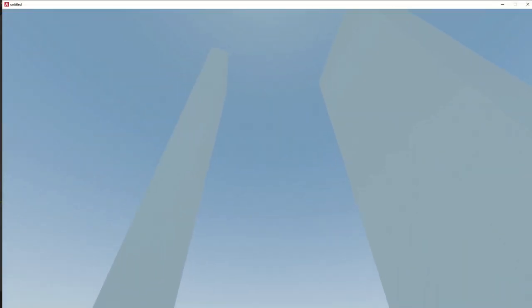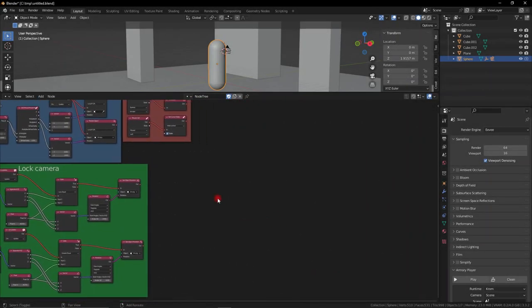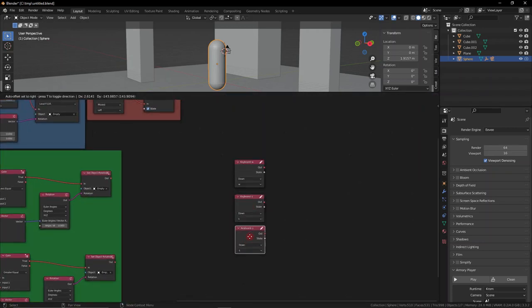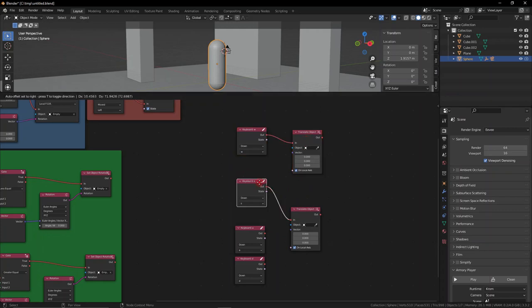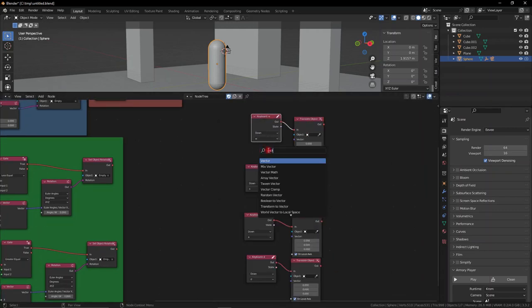Now let's go ahead and add in some movement so our player can run around the field and be happy and jumping around and whatever. Well, we're not actually going to implement jumping, but let's get the on keyboard node. Now this keyboard node is just going to need to be repeated for each different key. Now we can grab a translate object node and put this in for all of these. So this is a mass optimized method. So we can grab the vector node, you can see, and plug it in.